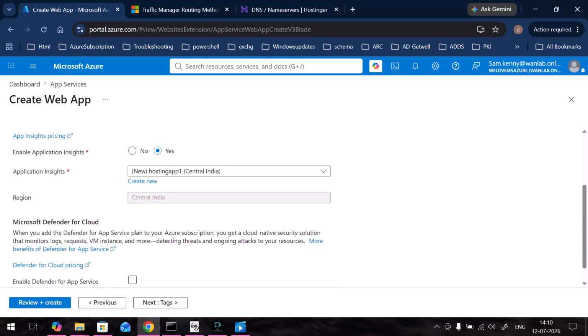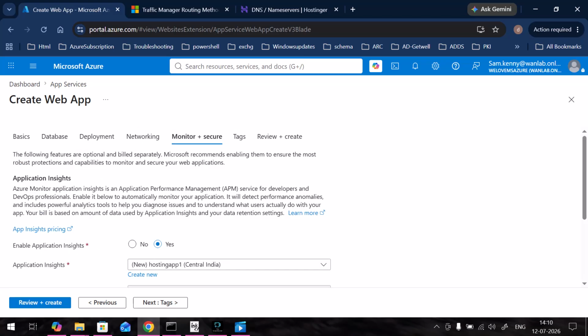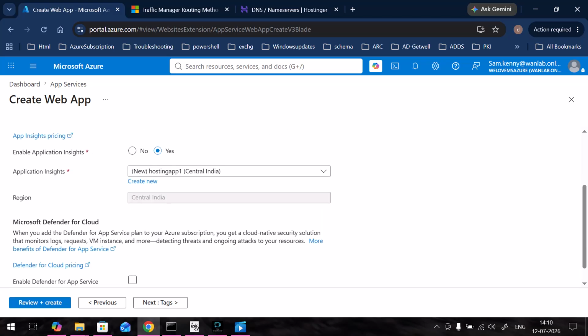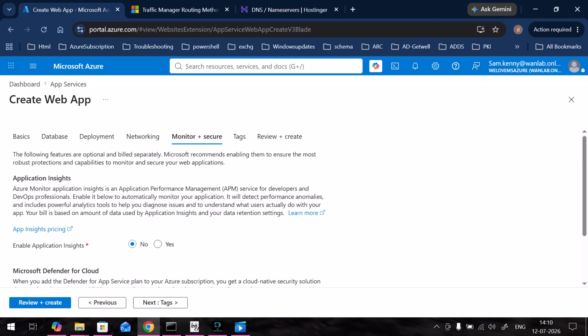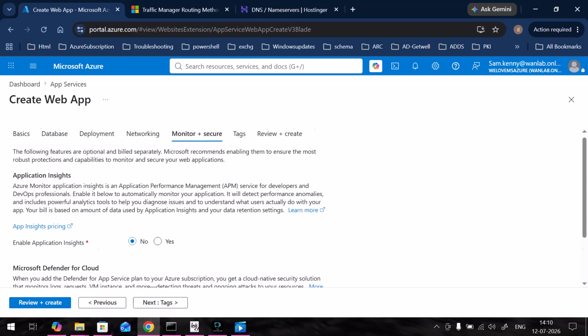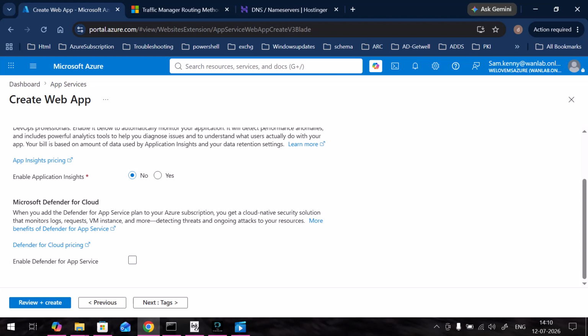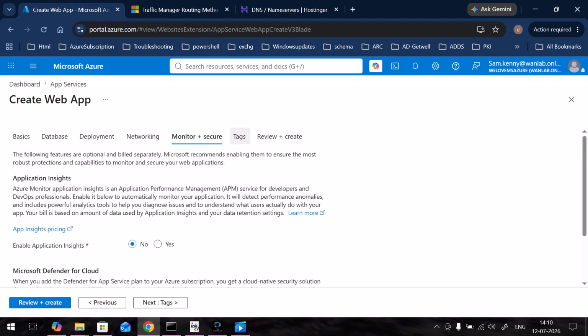This is one of the most asked things in the examinations. If you're preparing for Microsoft, this is Application Insights, where your application traffic, application state, everything will be monitored. If you want to enable it, you can enable it over here and see what's happening. But we are not covering these things in this video.